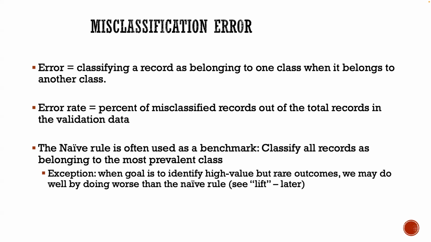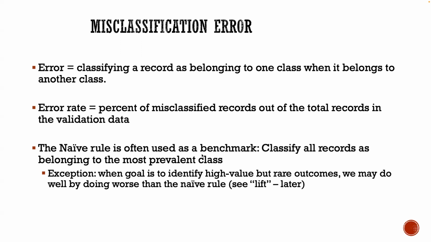And this is when that does not happen, when there are certain suppliers which are not strategic suppliers, but they show up as strategic suppliers. There's an error here. They're classified as belonging to a strategic class when actually they are not. So that error we want to capture. And the error rate is the percentage of these misclassified records out of the total number of records. So of the total number of suppliers, or total number of customers, how many such instances exist where we misclassified it.